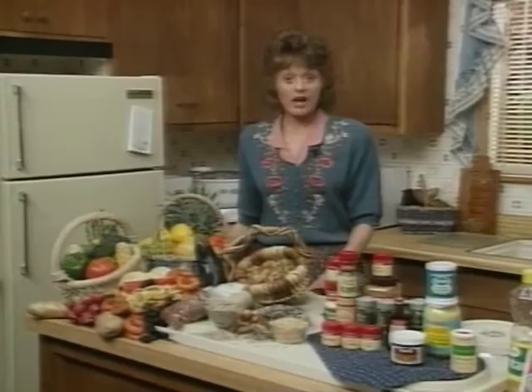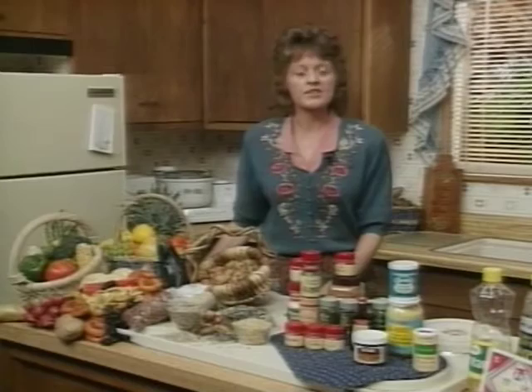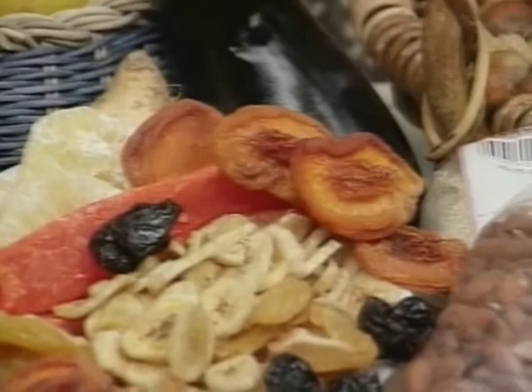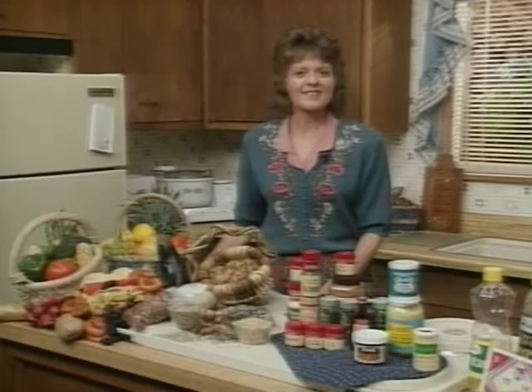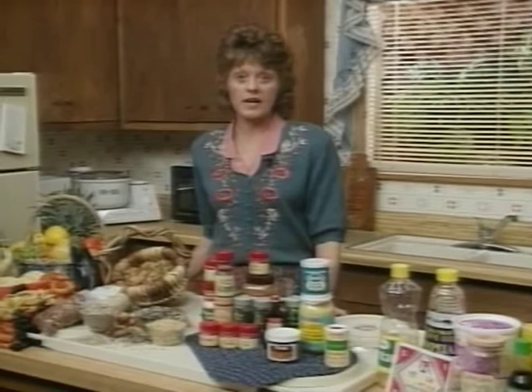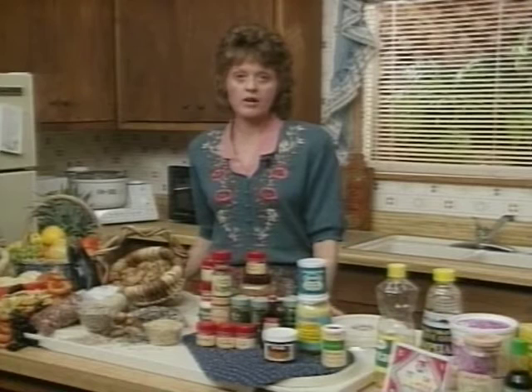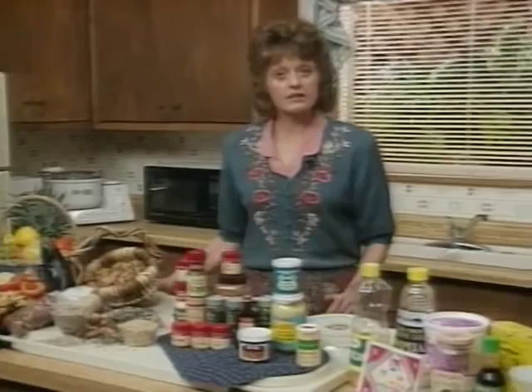Fruits and vegetables are used in abundance by the natural food cook — as many fresh as possible, supplemented with canned, frozen, and dried. Fresh fruits and vegetables need cold storage, but not freezing. Root vegetables such as potatoes, winter squash, and onions may be stored in sacks or boxes in any cool, dark, frost-proof place. A winter temperature of 35 to 40 degrees is desirable for the best results. Nuts and seeds are excellent concentrated sources of protein, fat, and other nutrients. A little goes a long way. Shelled nuts and seeds contain fragile oils which become rancid at room temperature. Nuts and seeds keep well in the shell, but once shelled require refrigeration, freezing, or vacuum sealing.